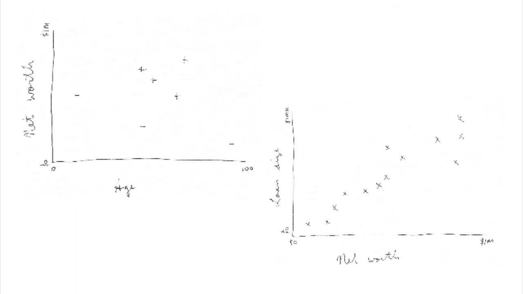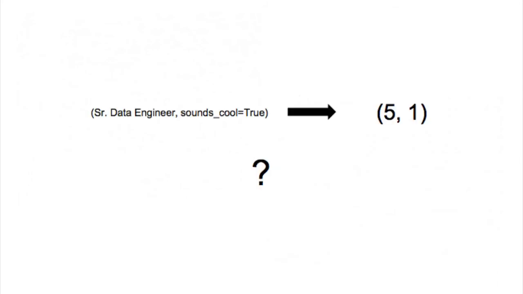Now, you may remember from before these graphs that are numeric data. Computers are good at numbers. Computers aren't as good at words. And so you may think, well, if I had someone's age and net worth, I can easily see how those are just numbers. But for something like a job title, where I'm trying to say, is this job title cool or not, that is different. That doesn't feel like I can just type that into a computer and have it fit that into a graph, because I don't even know how that mapping would work. And so we're wanting to do something like this, where we take the input of the job title and the output of whether or not it sounds cool and turn it into some set of numbers. And we're wondering how to do that.